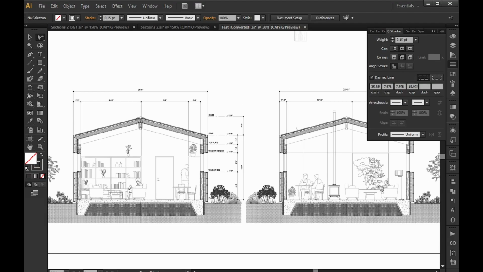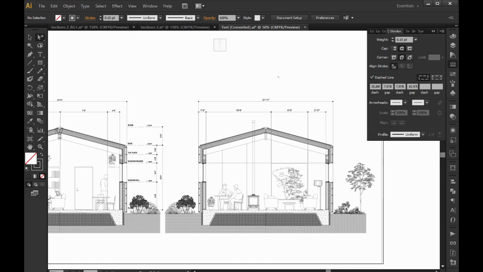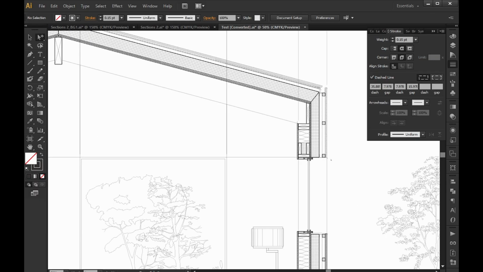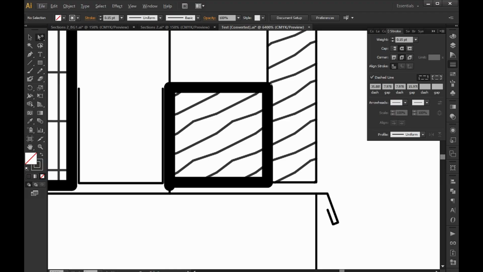Another important thing to do is for your strokes, you want to make sure that all of your strokes have a proper endpoint. So you see right now, everything is default on a round cap and round corner. We don't want that because it makes it feel a little bit too cartoonish. We want things to be squared off, not rounded off. Let me zoom in to show you what I'm talking about. So you see right here how this is rounded off. I don't like that. You want things to be squared off. So this is just a good example. I go here, right? I want that corner to be square. You see, I want it to be squared off. Okay.